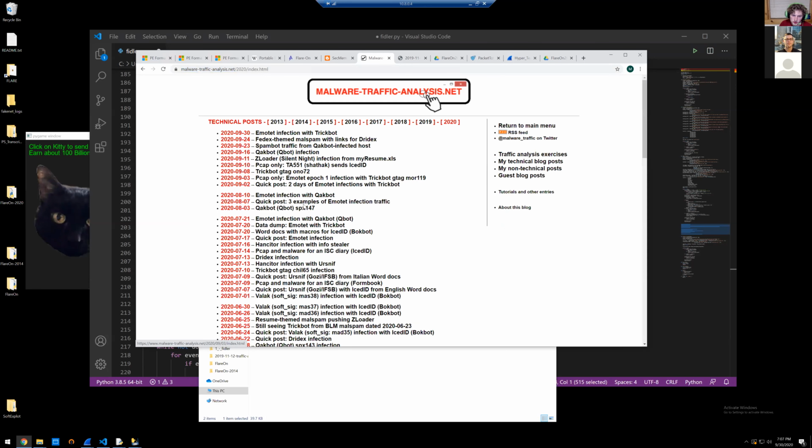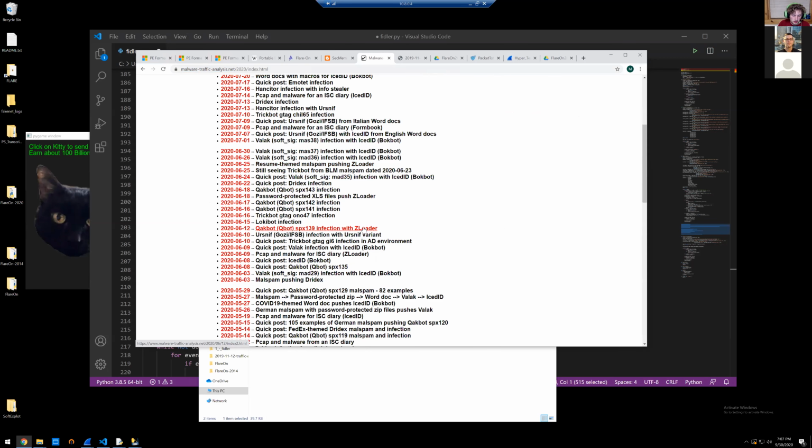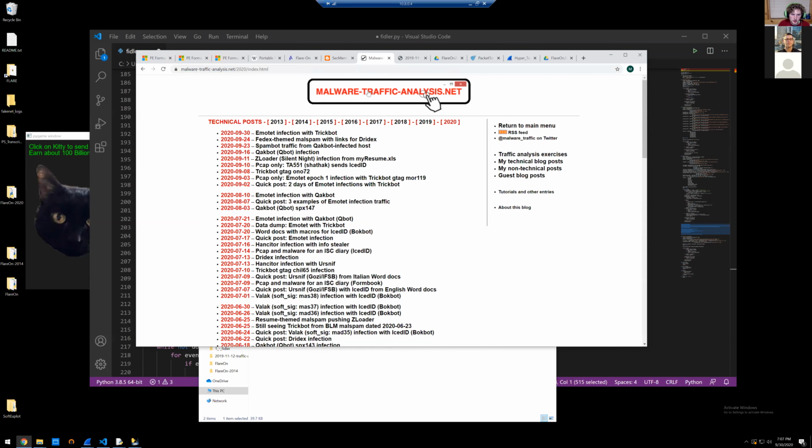You can click on this and you'll see they cover everything, like the latest Emotet infection with TrickBot, Dridex, more Dridex, more BotBot, or maybe LokiBot. If you want to read about these, you can.